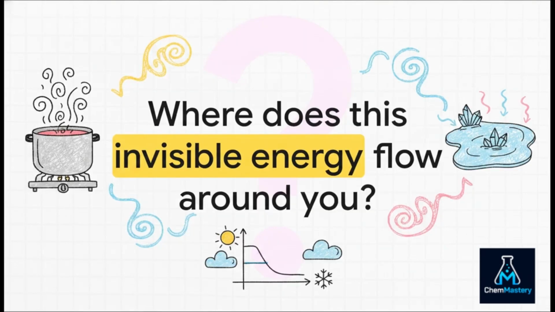So I want to leave you with a question to ponder. Knowing that phase changes involve these massive, hidden transfers of energy, where does all that invisible energy flow the next time you watch a puddle freeze or a pot of water boil? The physics of the cooling curve aren't just confined to some laboratory graph, they're happening dynamically all around you, every single day. Keep looking closely at the world, and until next time, keep learning.